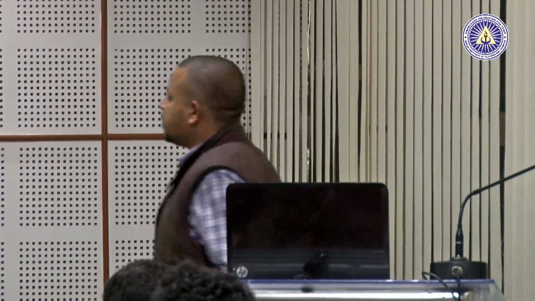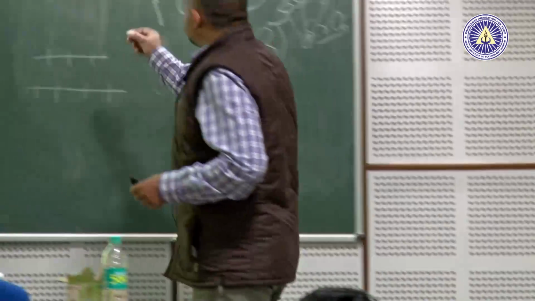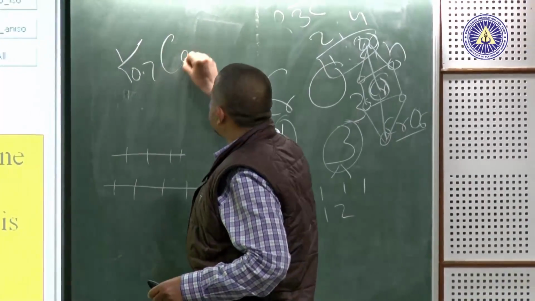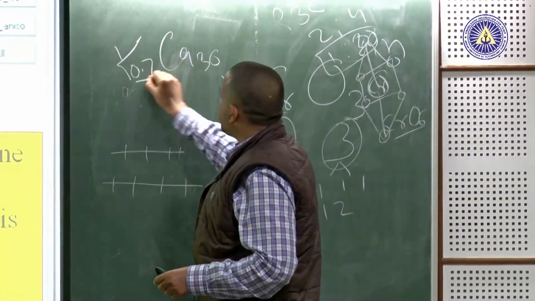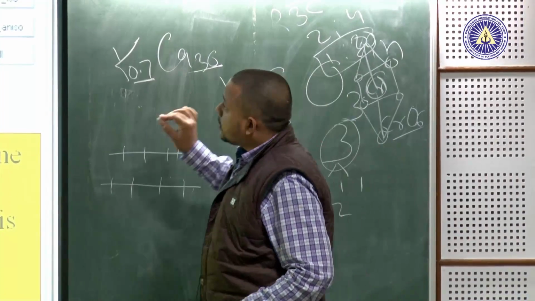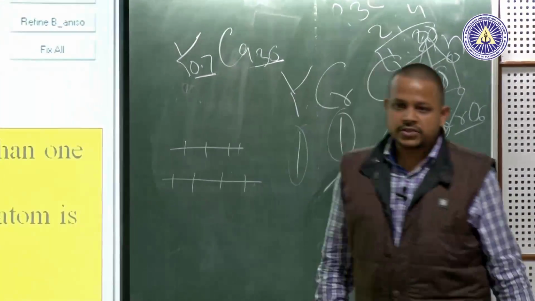It appears a bit counterintuitive, no? That your occupancy is twice. I used to feel that occupancy can be 1 or it can be a fraction. Yes, it can be a fraction. Suppose you did doping of 30% of calcium. The occupancy is 0.7, 0.3. But the XYZ position will not change.